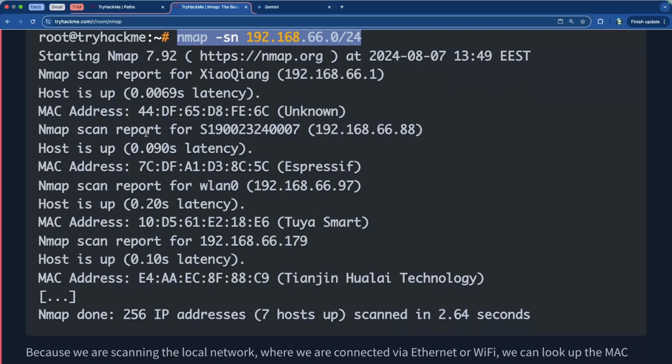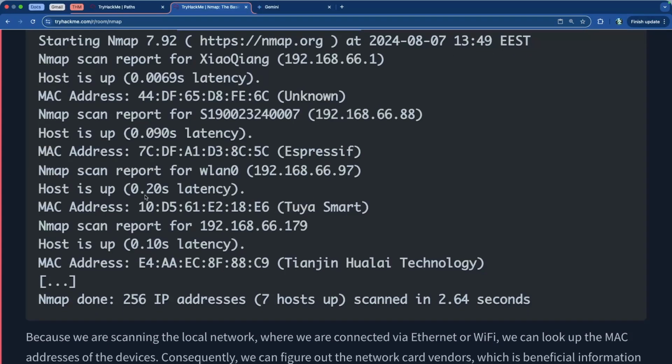And this is what the output basically looks like, right? It'll start looking for a variety of different things for you, and it says this IP address is up, this IP address is up, this one is up. Usually .1 is for the default gateway, and then .255 would be for the broadcast address. So it'll scan everything, and typically if the host is up, at the very least .1 and .255 will also be up, and everything in between, which is these ones right here, are going to be these various devices that are on that network.